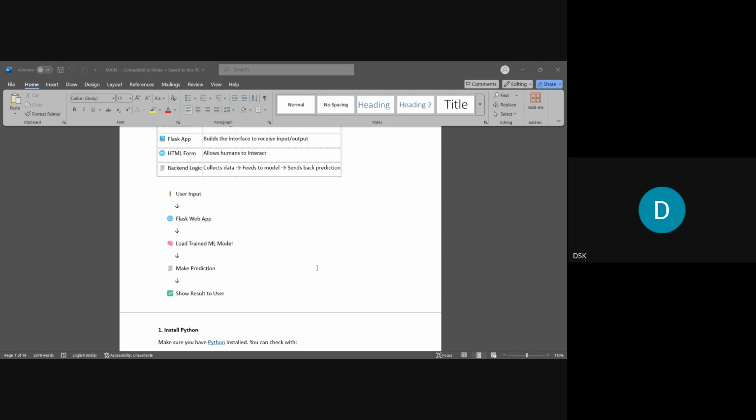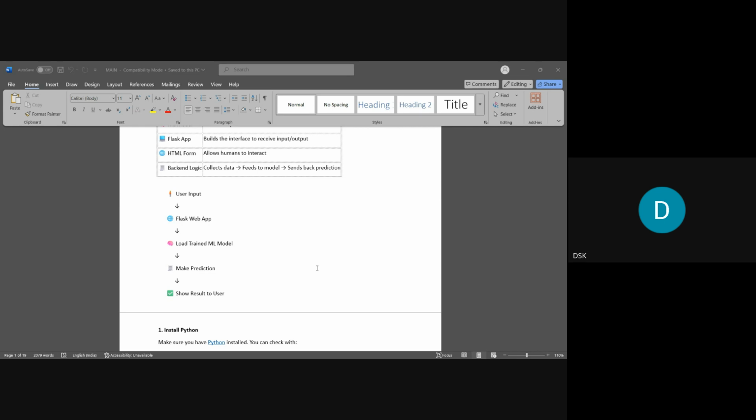For example, an HR manager can use a model to predict employee attrition by filling a simple form. An interactive UI for input and output. Instead of calling a Python function, the user interacts via HTML form fields, buttons and drop downs, and Flask handles the data behind the scenes and connects it to your model.